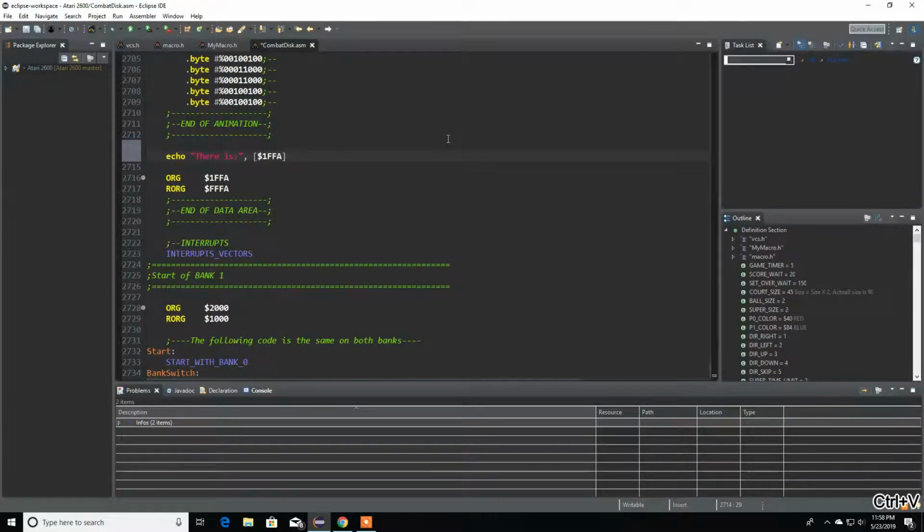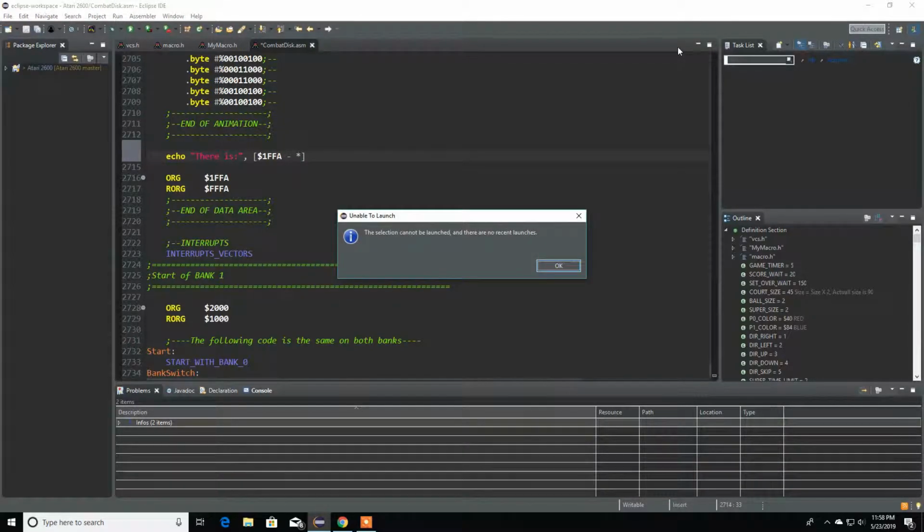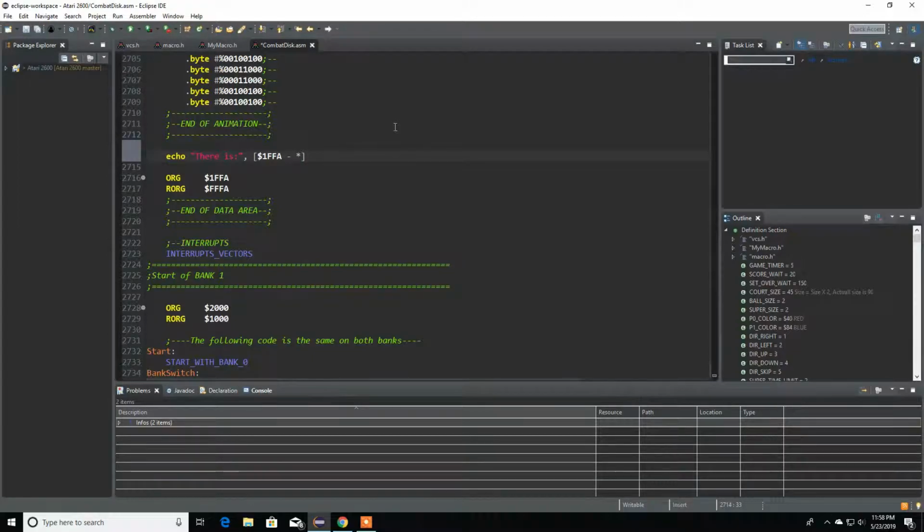I'm gonna put this minus our current location, which can be this asterisk or this dot value. Both of them are going to be our current location, so give me the end of the file minus our current location. Make sure you set it to decimal, another comma, two different values, and then "bytes left in the cartridge." Comment over here, save, and let me assemble.